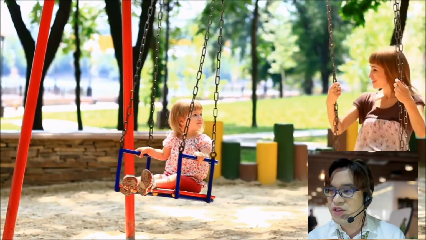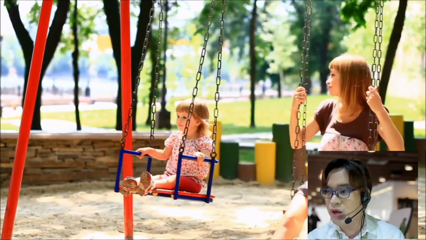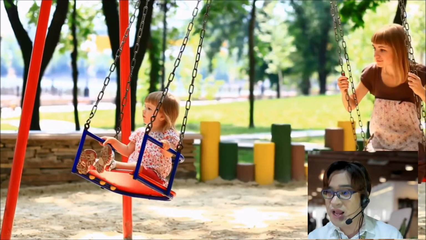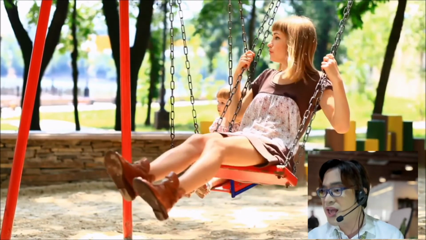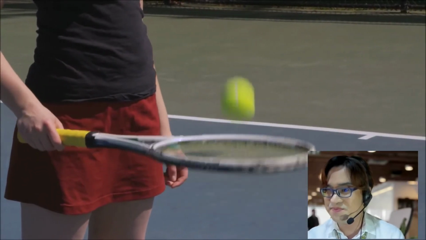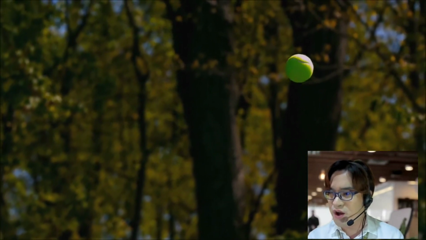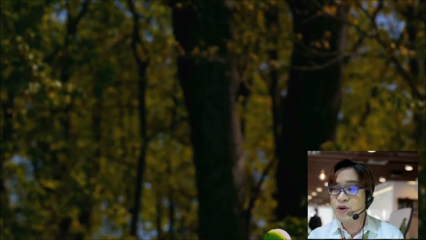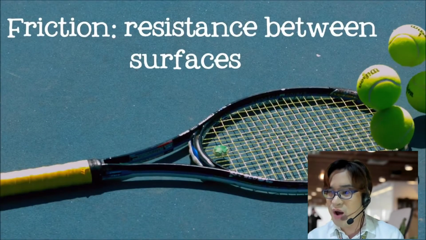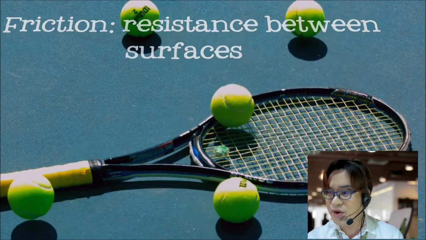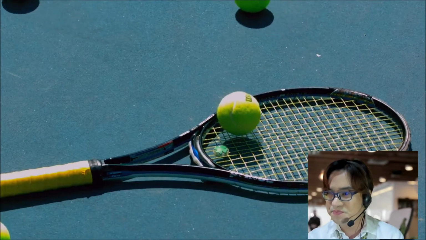You have experienced Newton's first law if you have ever used a swing on a playground. In order to start swinging, you have to use a lot of force. But once you get going, it can be hard to stop, right? Here on Earth, there are a lot of forces working on objects. When you throw a ball upward, it doesn't keep going up forever because of the force of gravity. It pulls it downward. Once it hits the ground, friction, or resistance caused by surfaces rubbing together, will eventually bring it to a stop.